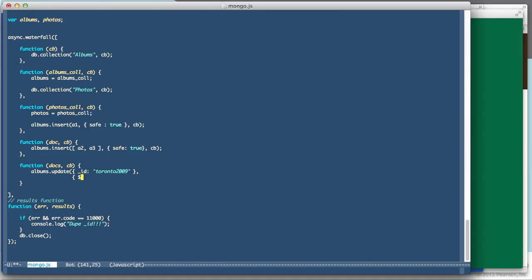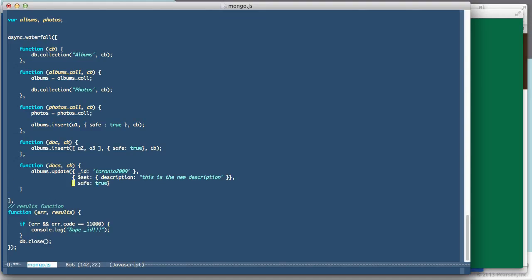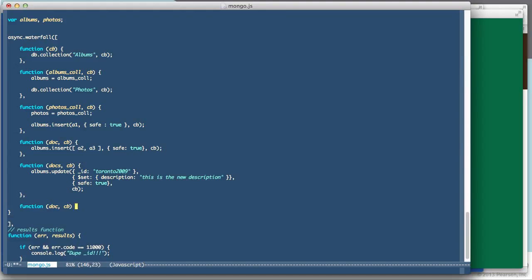So for example, I could say set the description to equal this is the new description. So let's try that, and then I say safe true, and then I'll call callback, and it should give me the updated version of the document, and I'll say console.log updated.